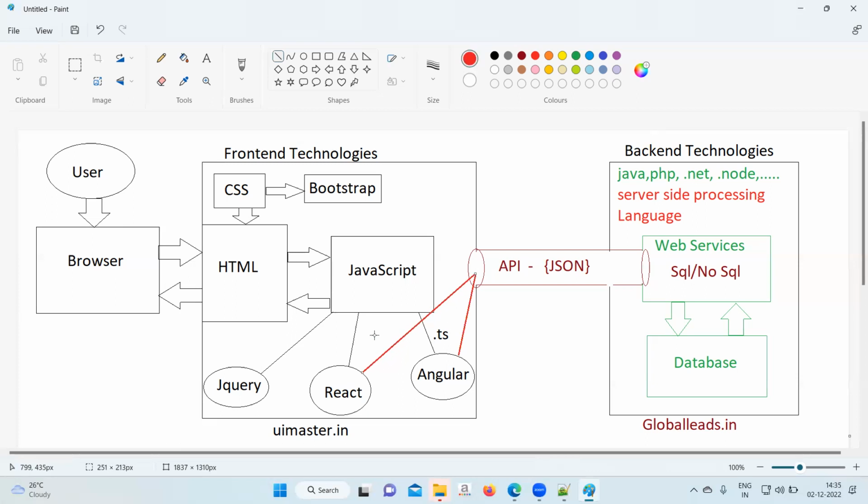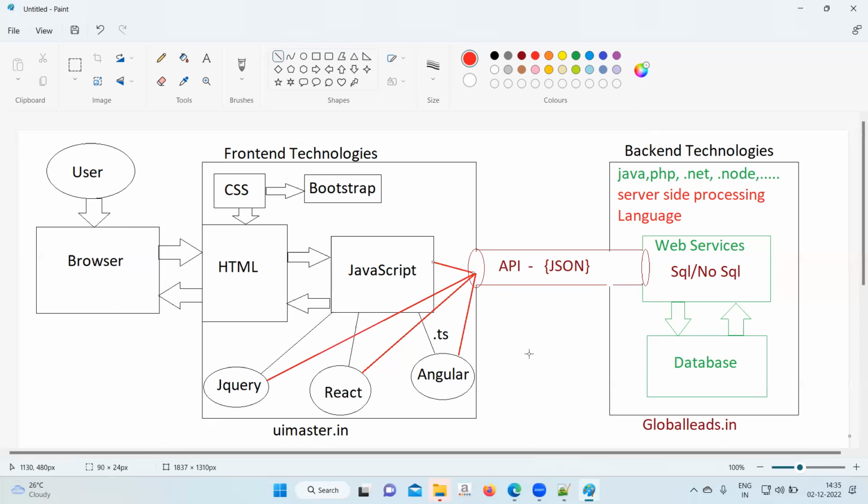Using that, we can implement the API. jQuery has jQuery Ajax. Using that, we can implement the API. And JavaScript has the fetch method and JavaScript has Ajax. Using that also we can implement the API. So all these technologies have the feature to communicate with what? API. For what purpose? To send the data and receive the data.